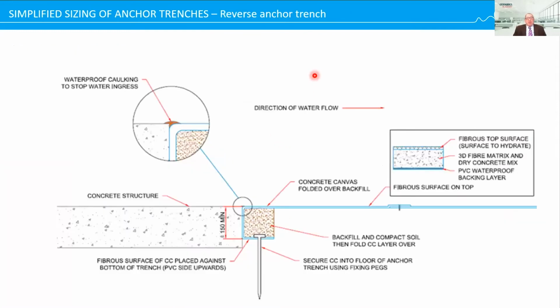Some of the other types of anchor trench is where you have a concrete structure outlined here, and you don't want to fasten to the concrete structure, but you want to put an anchor trench next to it. We can do what's called a reverse anchor trench. Basically, we put our anchor trench in next to the concrete structure. We install the first panel of GCCM upside down along here. We peg it, we backfill it, and we flip the material over, and we get a nice transition from the concrete structure to the GCCM without having to fasten directly to the concrete structure.